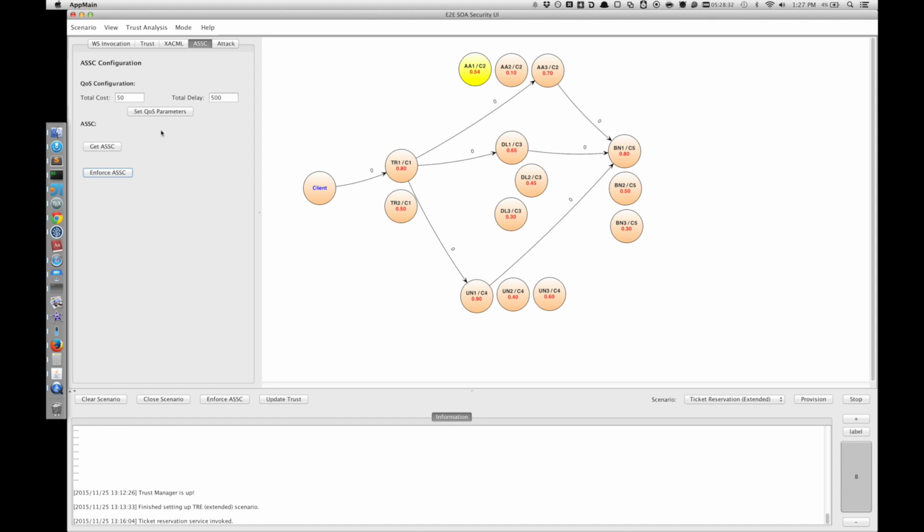Another source of change besides trust is cost and delay. Now let's see, for example, that the value of UN1 may change.